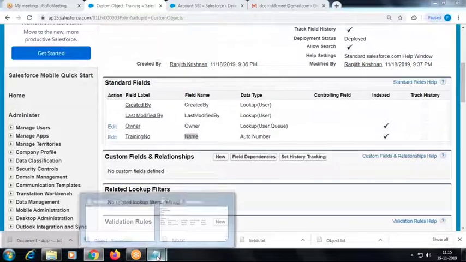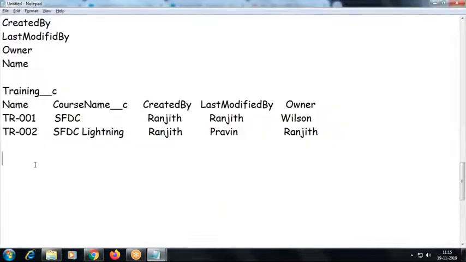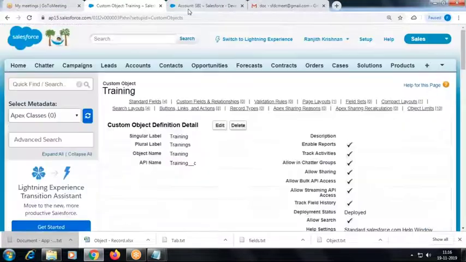So we have created an application. We created an object. So how to work with the object without doing coding? How to see the data in the object? How to insert a row into the object without doing coding? I have Account here.